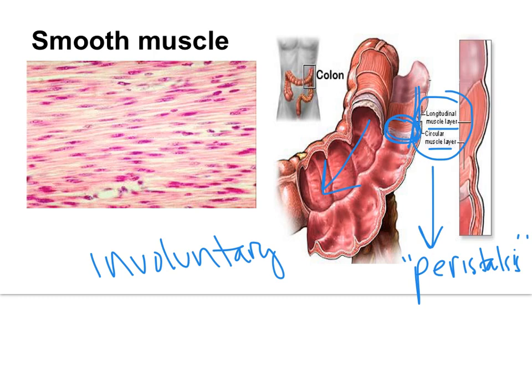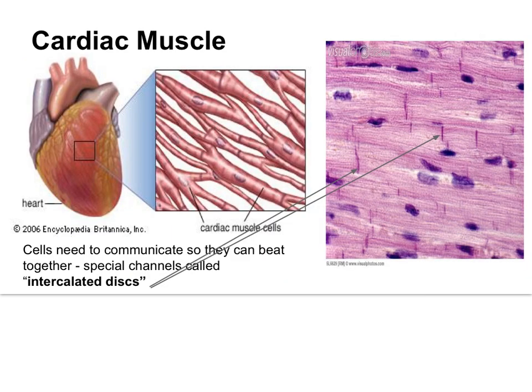So when you look at smooth muscle, one of the things that we see is we don't see that zebra pattern. They do have actin and myosin filaments, but they're not in the same pattern as they are in striated muscle. So we say that these muscle cells are spindle shaped. They do have a single nucleus, so they are single nuclei.